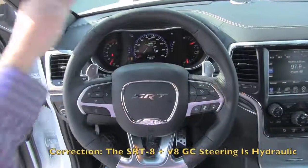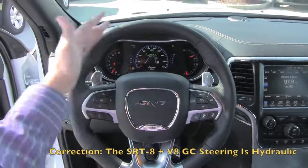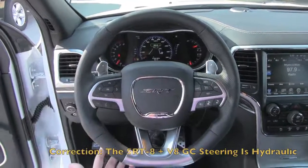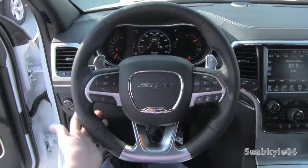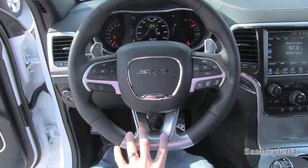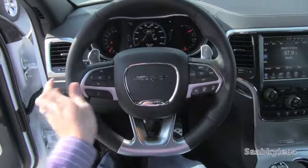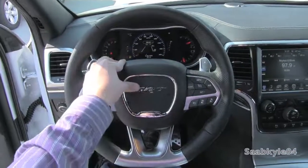New for 2014 is an electric assist speed proportional rack and pinion steering system in a beautiful SRT specific 4-spoke leather wrap steering wheel with perforations across the sides, heavy grips up top and down below, with a flat bottom race inspired design. Polished aluminum also accents the lower spokes, while the multifunction controls are accented in satin silver and modest chrome around the horn ring.